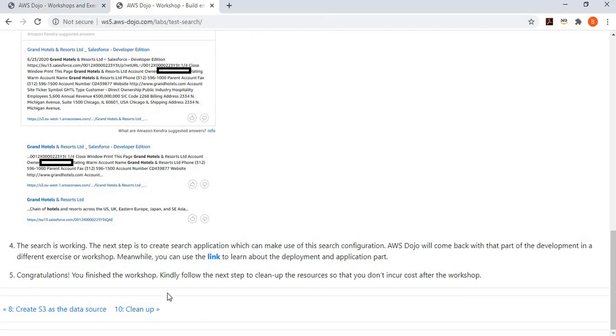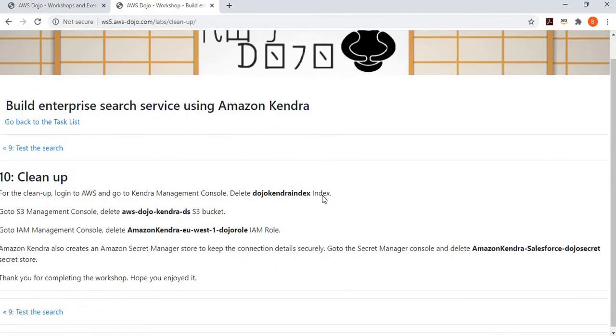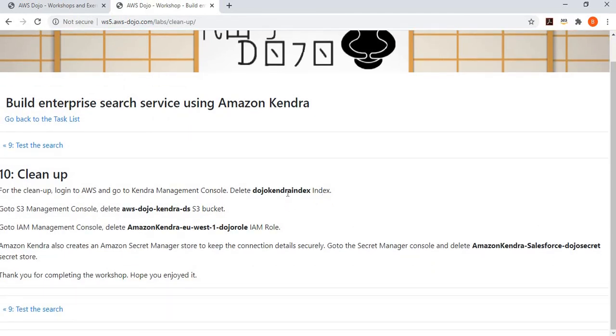The next step is to clean up the resources so that you don't incur any cost after this workshop is over. For that you go to the last step, which is cleanup, and you delete your index, you delete your data sources, your S3 bucket where your data was stored, and then you also delete the role which was created for the index.